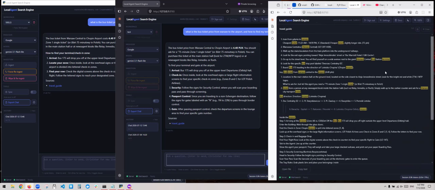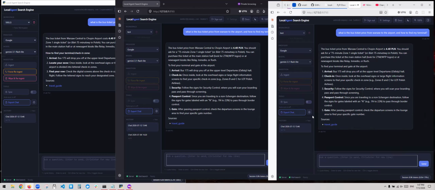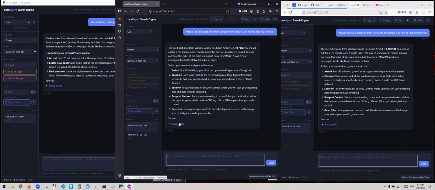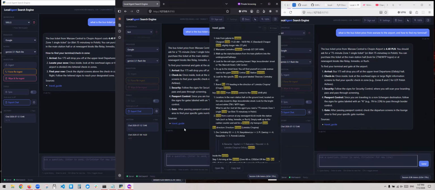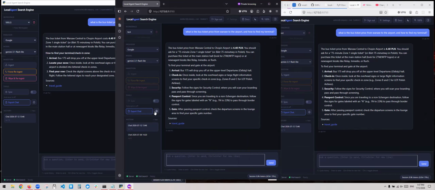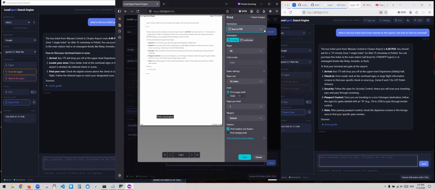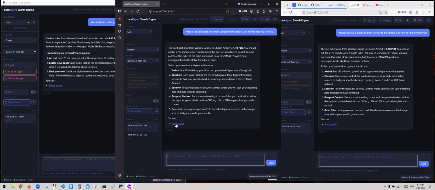You can still see everything. For the admin, you can print it. You can print it as PDF if you want to control which pages you want to print, or you can directly do it on a printer.